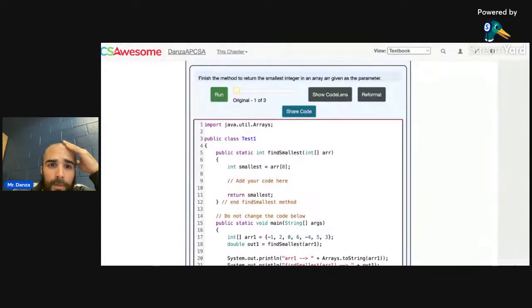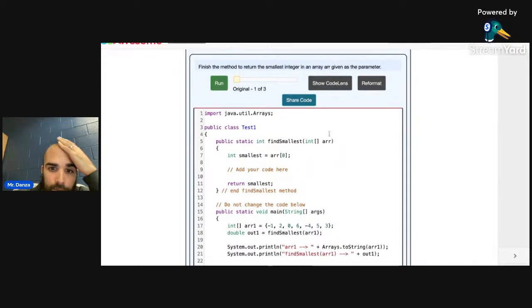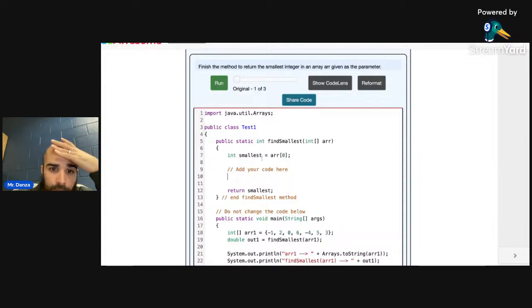It says finish the method to return the smallest integer in an array R given as the parameter. Okay, so it has this parameter passed in array, and it wants us to return the smallest. And it goes ahead and starts off and assigns the smallest to whatever the first element is in that array.